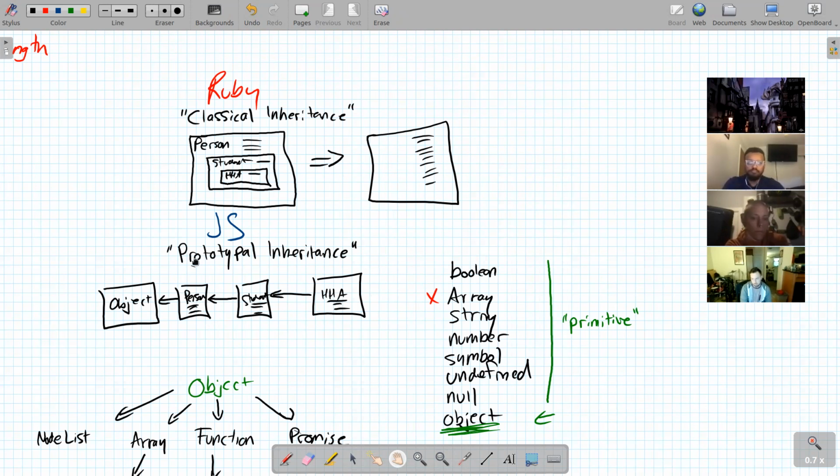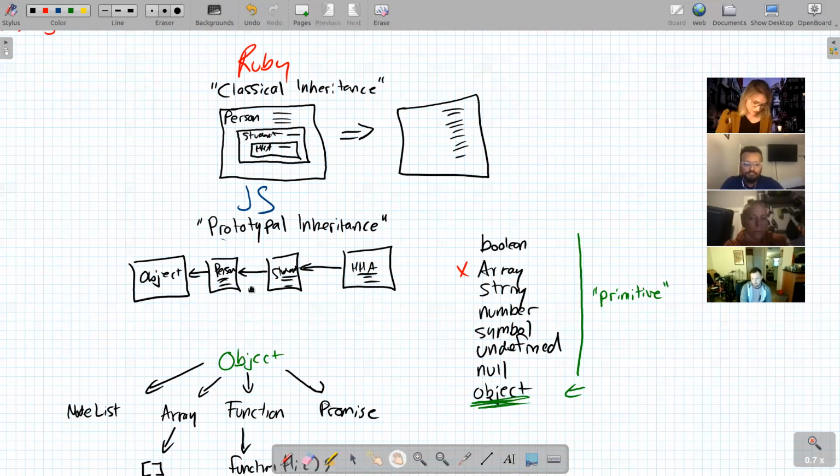You'll see this in performance hacking in JavaScript sometimes. Let's say I'm making a giant list of 10,000 things. I've got an array of 10,000 objects. Every single one of them has the same 3 methods. Now I've made 30,000 copies of the same method. That's super inefficient. So what I can do instead is give them a shared prototype that has that method. Now there's only one copy of that method or property.